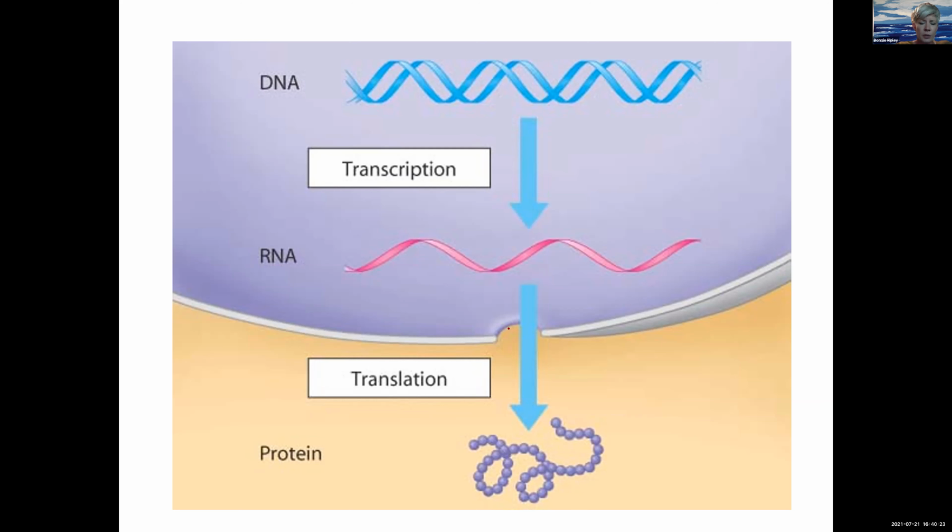The way we get the information from the DNA molecule out into the cell where we can use it is first the process called transcription. If you're transcribing your notes, you wrote them in class, they're real sloppy, you're just going to rewrite them in the same language. We're going to use nucleotides to write a copy from the DNA molecule. We don't want to let the DNA molecule out of the nucleus. It's precious. It's like those rare books in the library. They don't let you check out. We don't want to take it out of the nucleus.